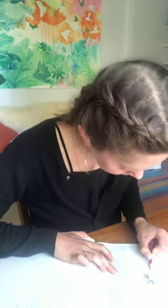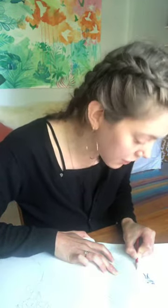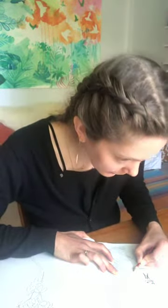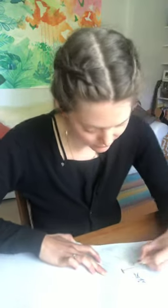In a moment, if you finish doing your darkest parts of your drawing, you could then look to add in mid-tones, okay? But it might be that you're not actually quick enough to add in those mid-tones yet. So just focus on the darkest parts.